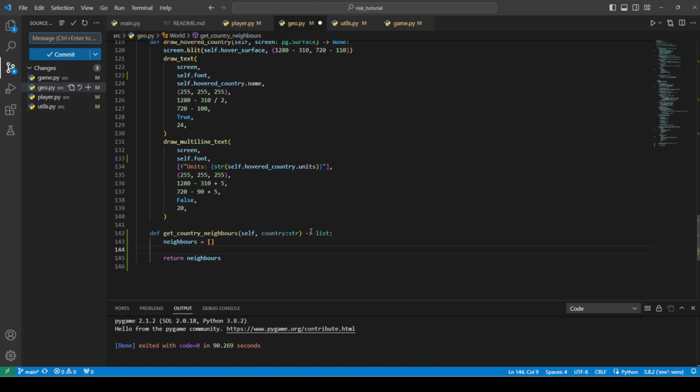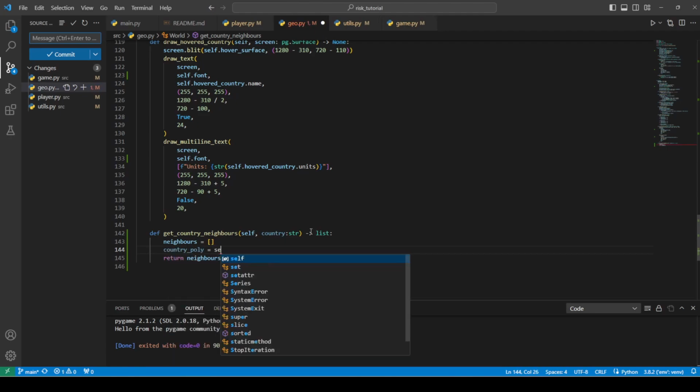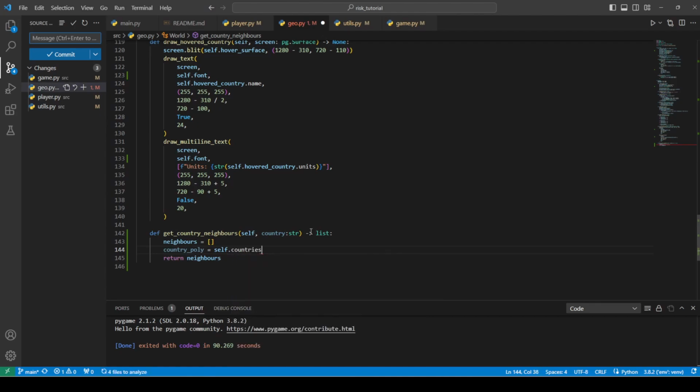What we can do, which is really useful, is use the polygon again. And the polygon has a really nice method called intersects. So I'm going to say country poly equals self.countries, the country value, and take the polygon. Now I'm going to iterate through all of the other countries.